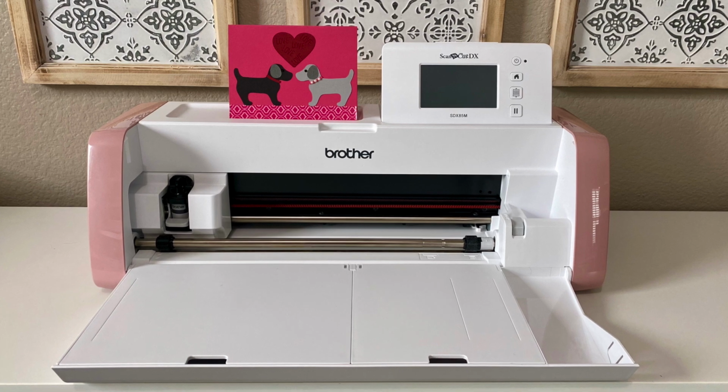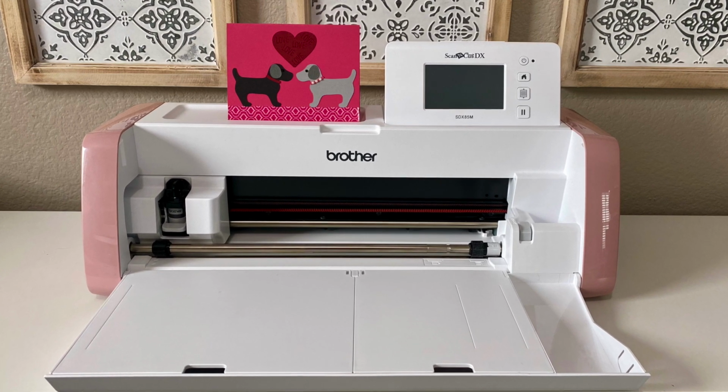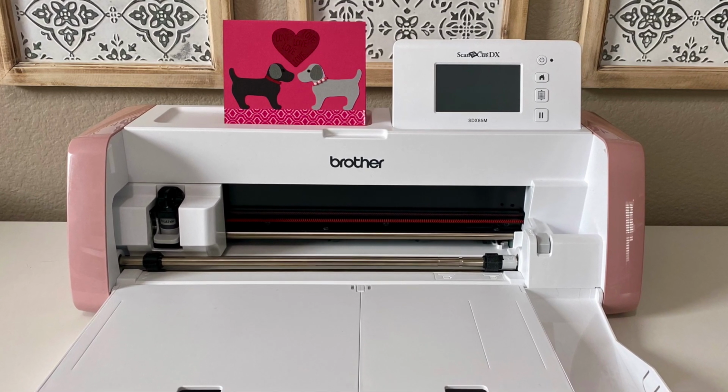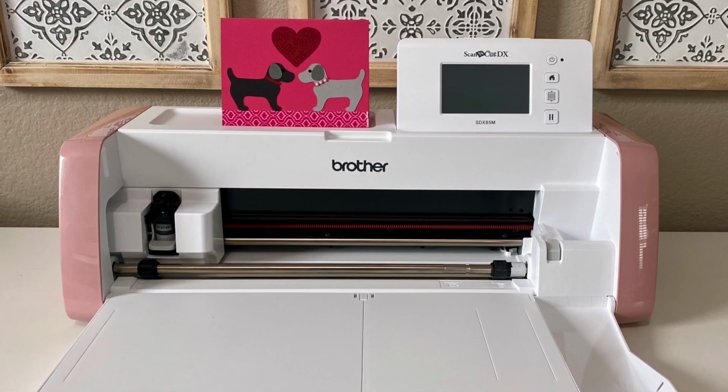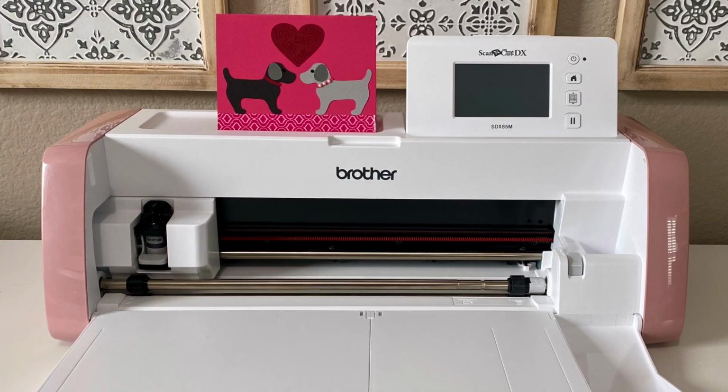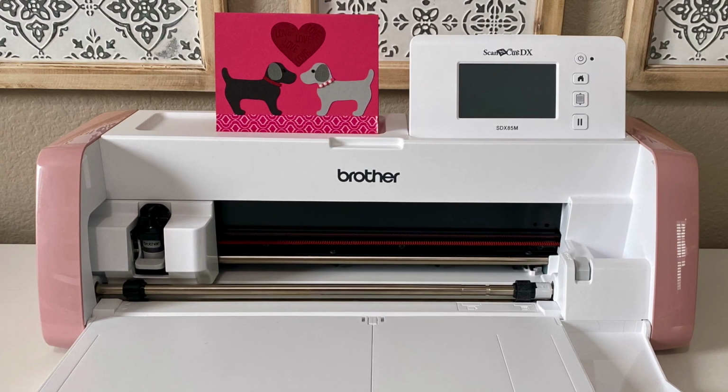And I've been getting some questions about how to use your ScanNCut machine to create score lines for cards and that sort of thing. So today that's what I'm going to show you, a variety of different ways that you can use that score mark to make a card base. And then we'll whip up this cute little Valentine's card to go with it.